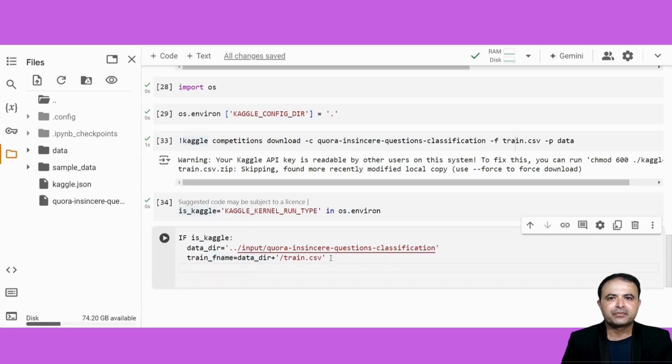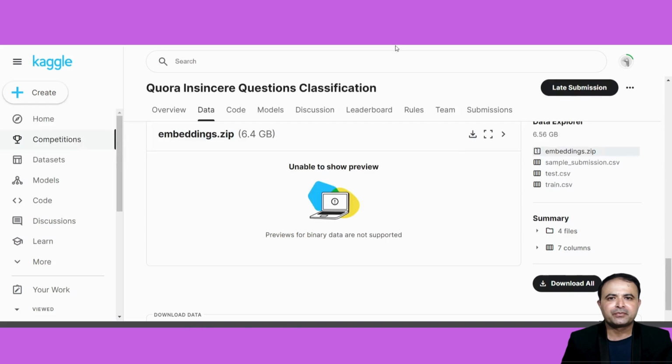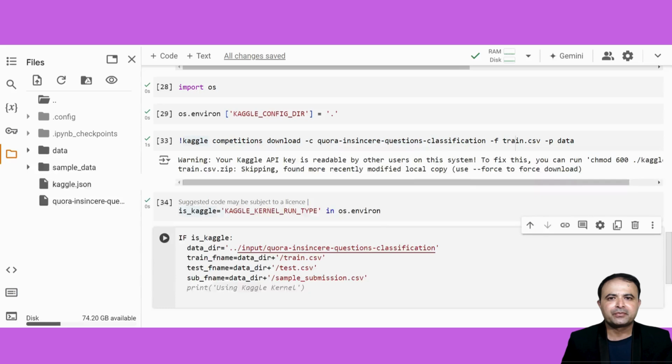Now similarly, I want to fetch the test f name and sample. So now I have successfully given the names of all three datasets: sample submission, test and the train.